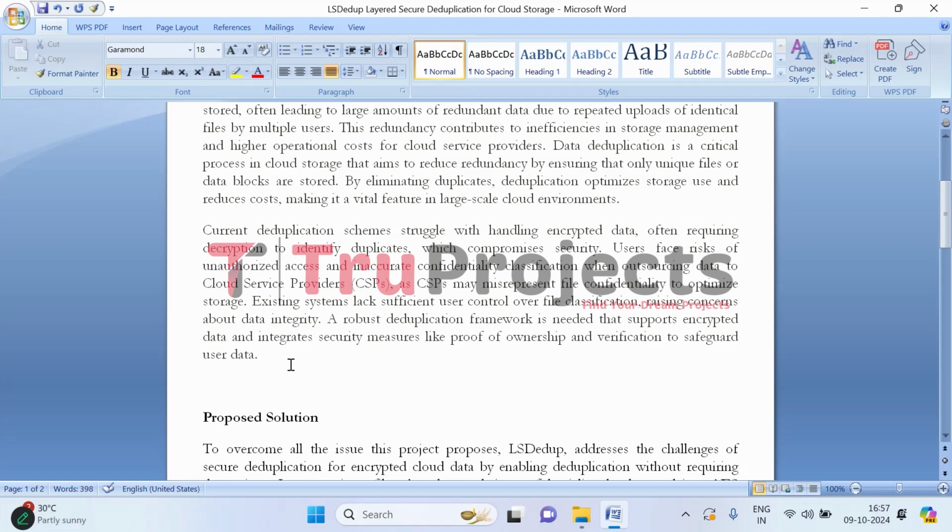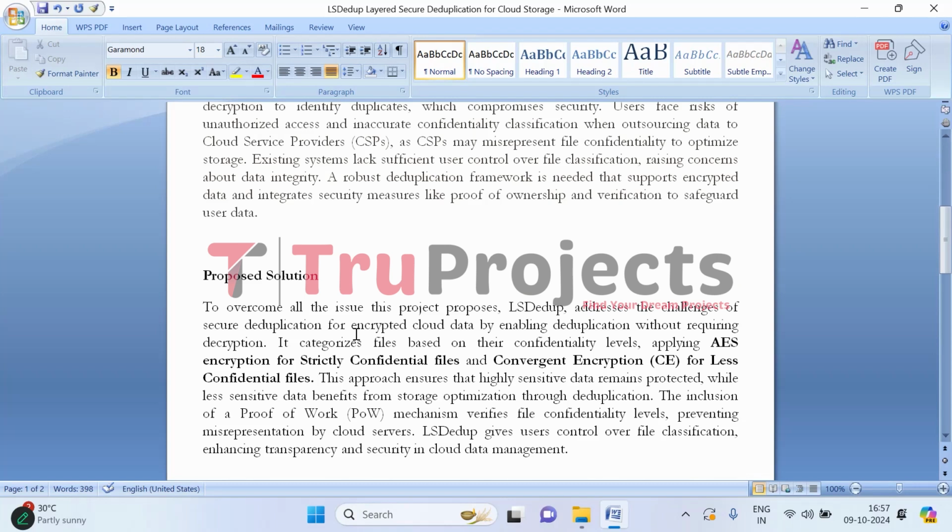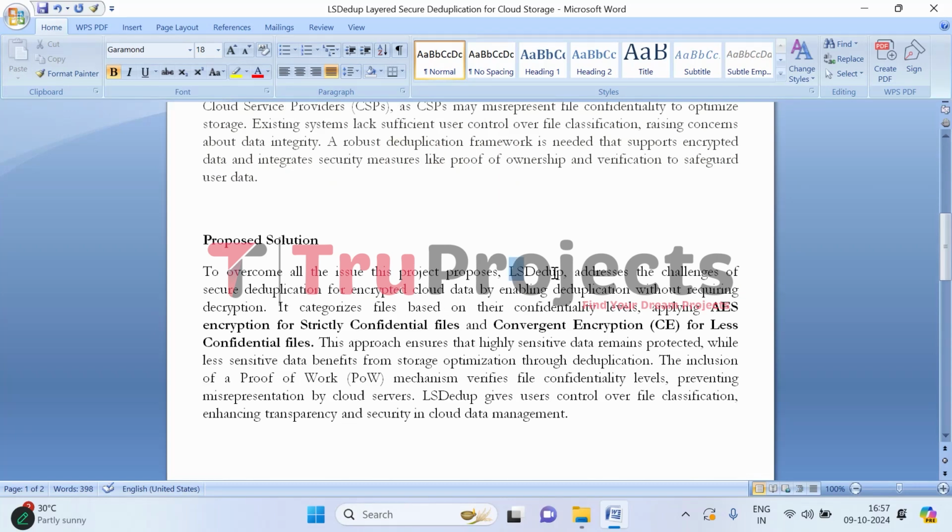So, to overcome all these issues, in this project we are introducing LSDedup. To tackle the issues with secure deduplication in encrypted cloud data, we have developed a solution called LSDedup. The key innovation here is that it allows deduplication to occur without needing to decrypt the files, which significantly enhances security. LSDedup categorizes files according to their confidentiality levels.